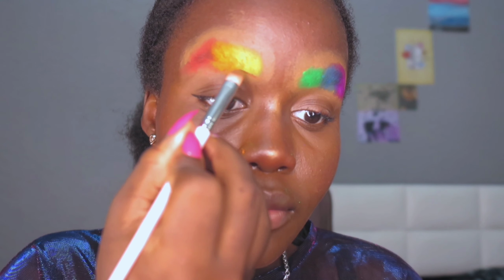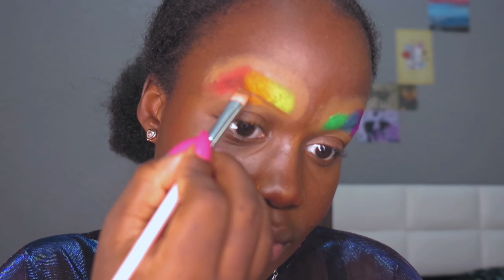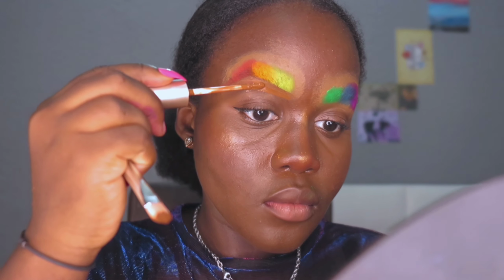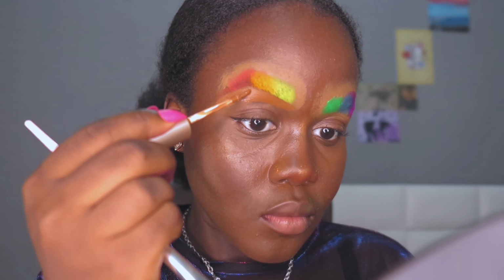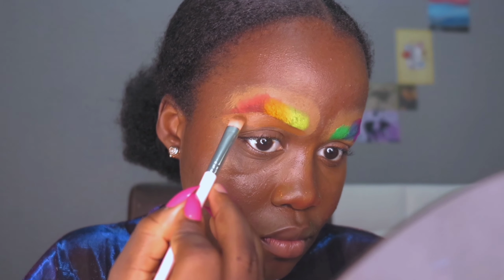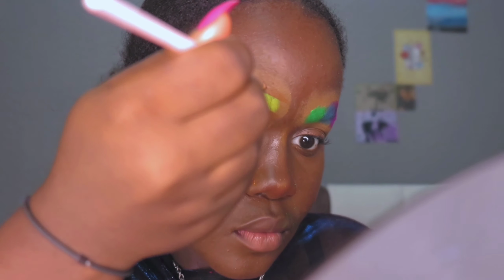Next thing is to bring these bad boys to life by shaping them. Shape the heck out of them. I wanted natural shaped brows, so I did that. I advise you guys to go for lighter concealer. I didn't, so I ended up having to use more concealer than normal, and I wish I could give you guys a proper tutorial on how to shape brows, but I'm not a professional. First brow done, time for the second one.